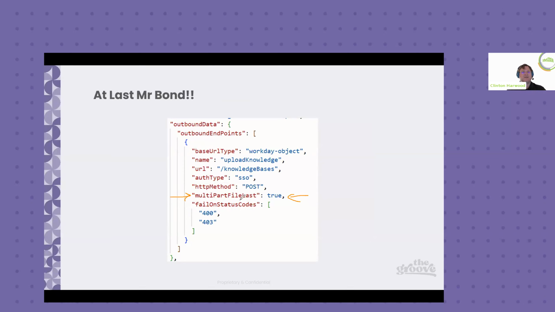So when you see this multi-part file last set to true, that's telling the system, okay, this is going to be a multi-part file. You're getting form data, and look for form data in those value out bindings. If this is not set here, the failure mode that you're going to get, and the one that I was actually fixing, was they could get all the metadata to save, all the metadata was saving perfectly, but the files weren't saving. Because the system was looking at that saying, okay, I can find the data, here's the data, but it didn't know that it's supposed to look for a file as well. And so all we had to do was set this one thing and everything magically started working.